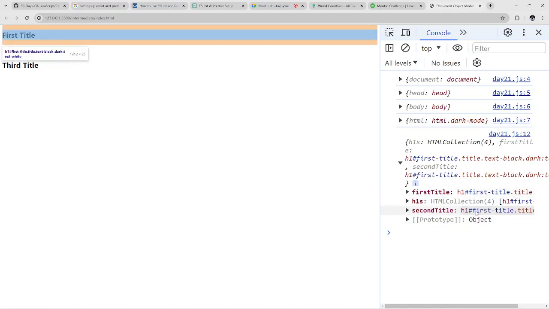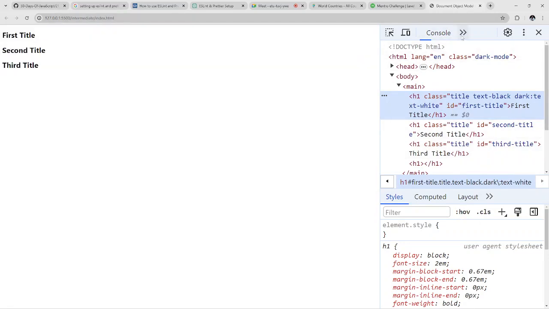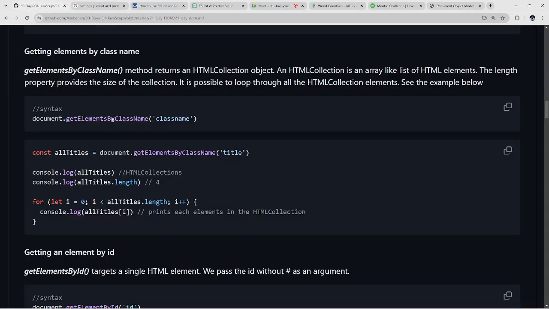Oh, I put square bracket 0 too for second title. Sorry, I should have put square bracket 1. But we can see it's working anyway. It's showing us this. So with knowledge of the index, you can get the particular element you want out of an HTML collection. So it's important to keep that in mind.